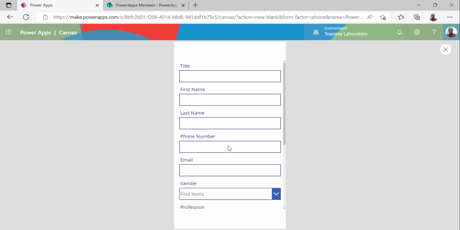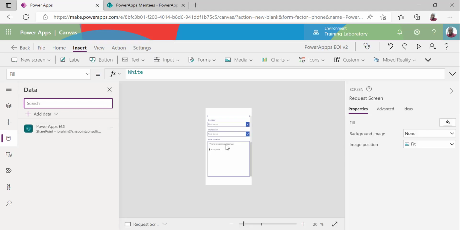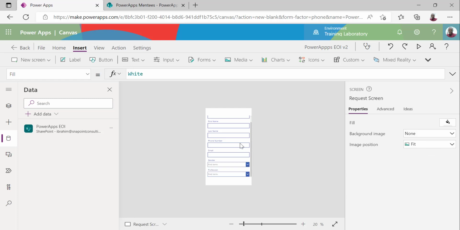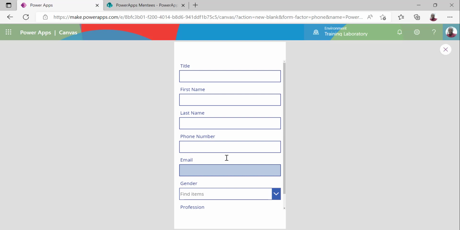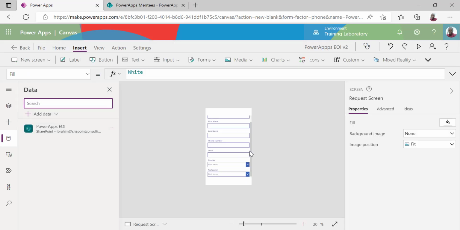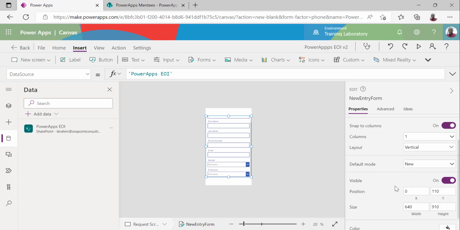Now everything we have here is fine, except that we do not really need the attachment control. So we can go ahead to select the attachment and hide it. Okay, so every other thing here, let's preview it and see once again. Okay, it's looking fine, right? Awesome. Because I really need space at both ends, I'll just adjust this a bit.